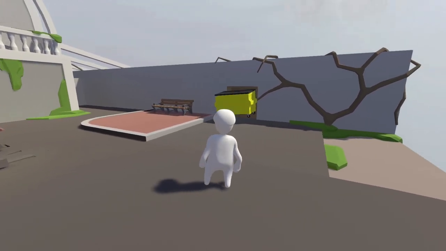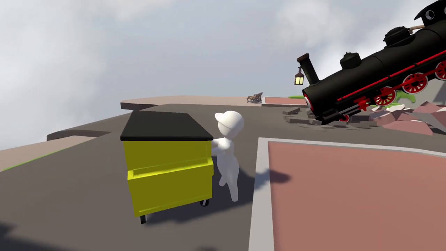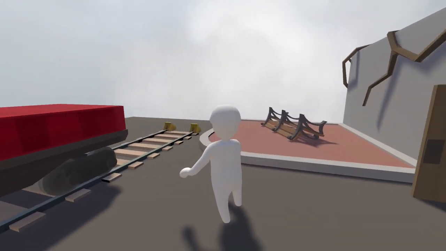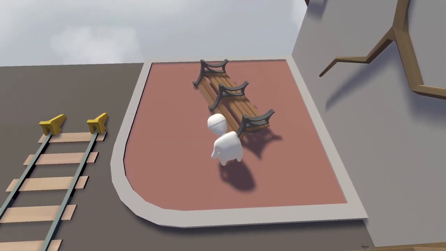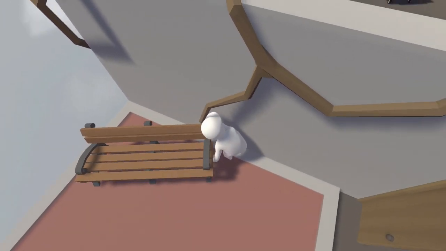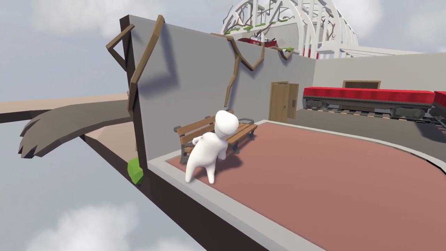Now make your way through the door that was hidden behind the dumpster, and just to the right, we should find a flipped over bench. Grab the top of it with one hand and then just walk to the right to flip it over, and now align it with the wall by pushing or pulling either of the sides. After doing so, you will have unlocked the Perfectionist achievement.